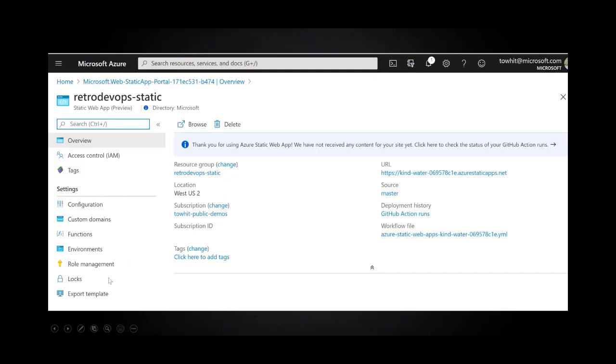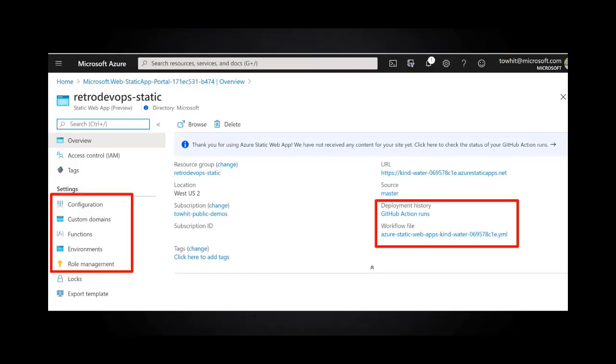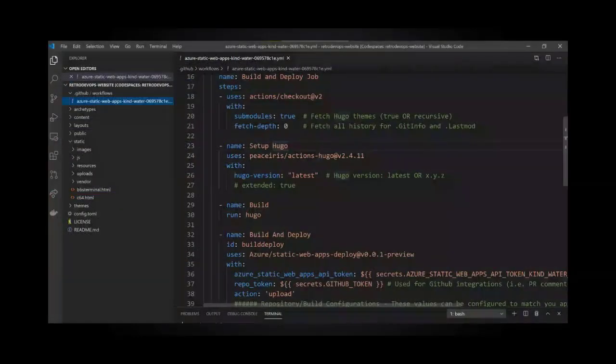You can see on the left here, all those kind of things that I mentioned I had to do. So custom domains, functions, role management, so role-based access control, and different environments, dev versus test versus whatever. That's what this service does, all built in, and brings that together for you. Oh yeah, look, I even highlighted them. There we go. And the actual file that it created is this YAML, which, if you've ever seen the YAML build pipelines in Azure DevOps, is exactly what it looks like.